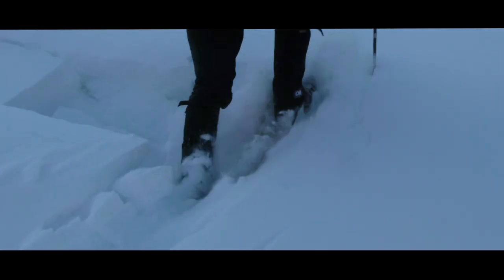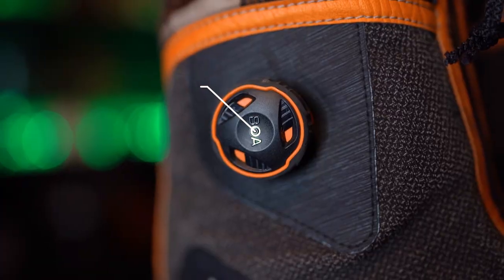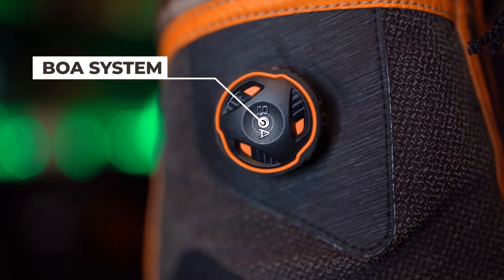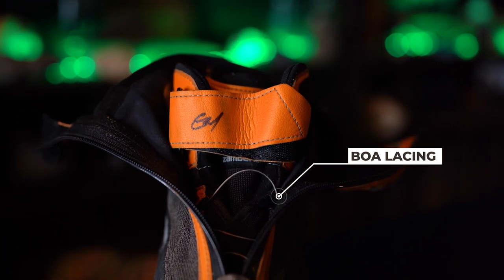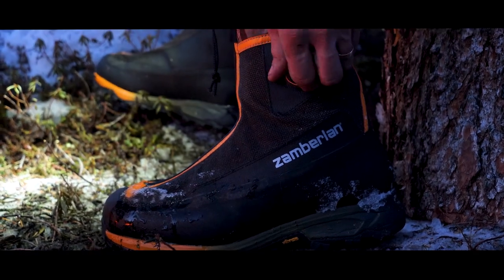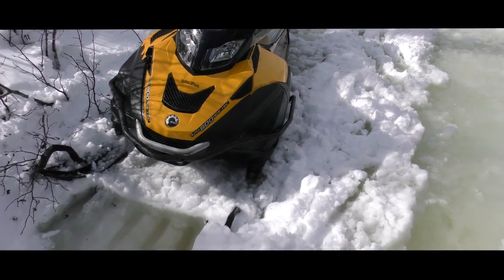Often in winter, with boots I've used in the past, the lacing systems become a big problem. If you go between a thaw and freeze — you're by the fire, your laces get wet, then you walk away and they freeze — you can't get them undone. That's where the BOA system really shines. It's so quick and easy, it never fails. It's the first pair of boots I've ever used with it and I really like it, especially in winter conditions here — easy to do up quickly and you don't have to worry about freezing your hands.